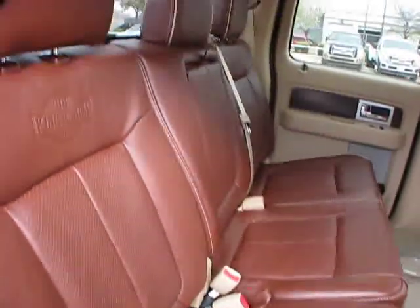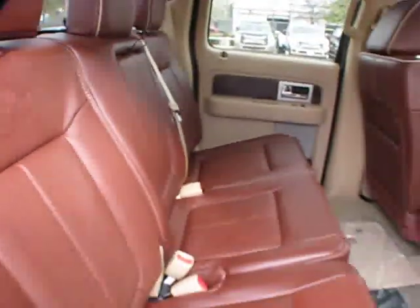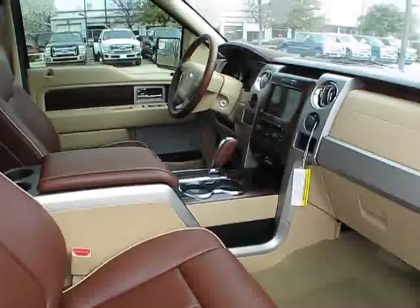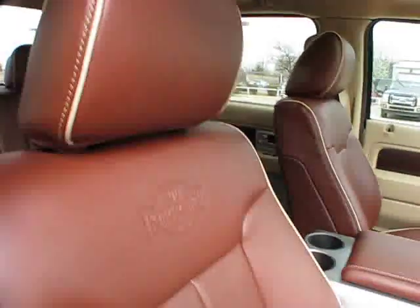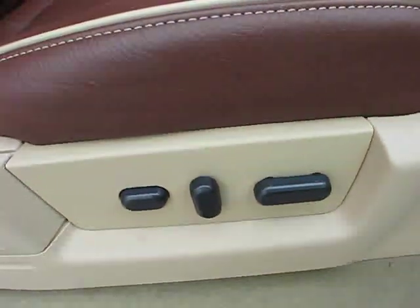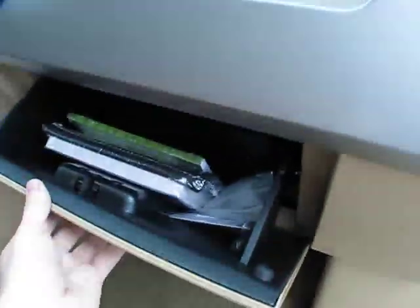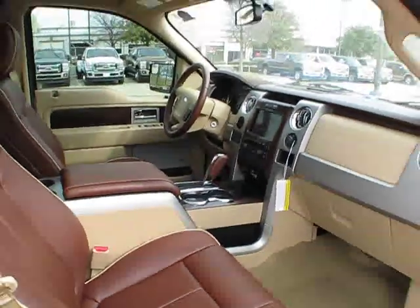King Ranch has got to be one of the more luxurious packages available for the 2011 F-150. Adjustable passenger seat. The driver's seat is also the same.